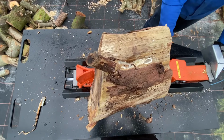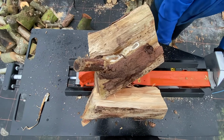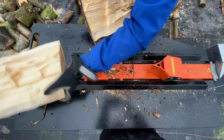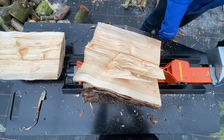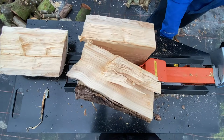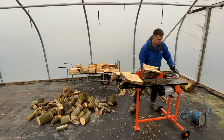It has a bone crushing 7 tons of splitting force. It's fitted with what Forestmaster call their Duocut blade, which means it actually splits logs from both ends. Now this is different in that most log splitters have a flat ram at one end and a blade at the other end, so it only splits from one end. This log splitter actually can split the logs from both ends. What it seems to do really well is split logs with lots of knots in, because even if it stops at a knot when it's splitting at one end, it will carry on splitting at the other end of the log thanks to the Duocut blade.